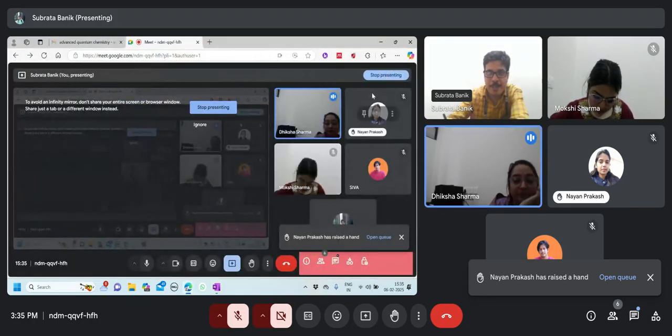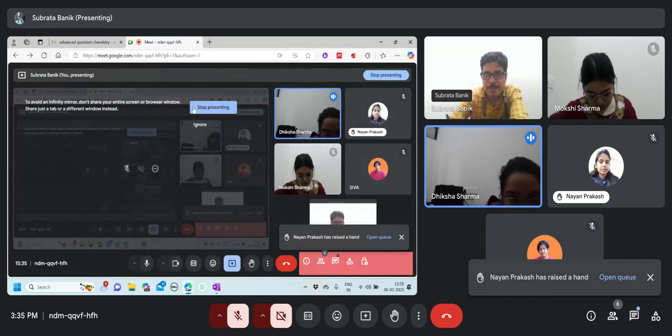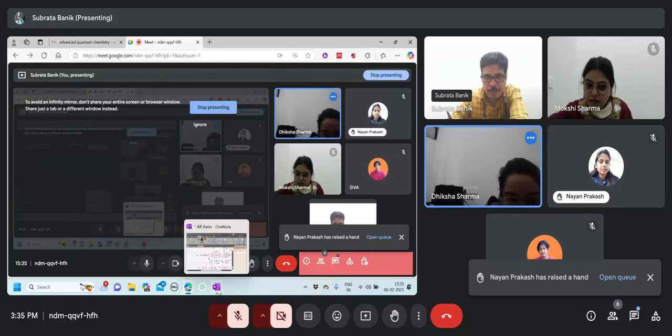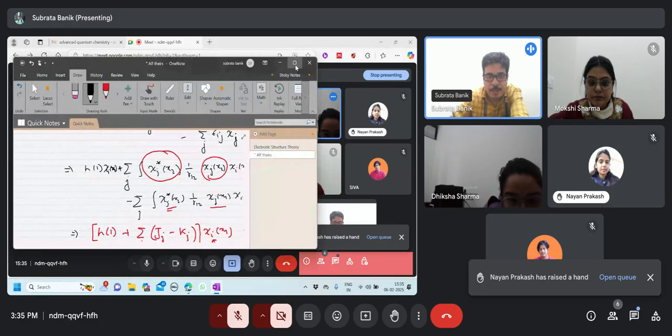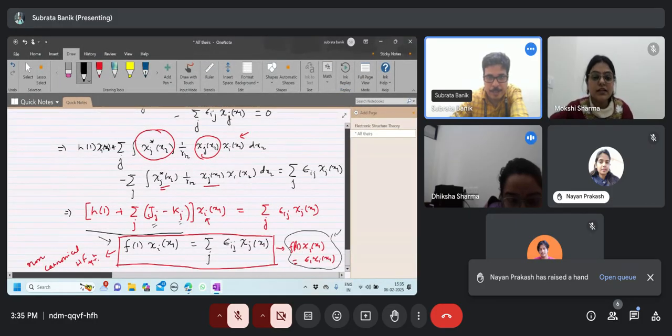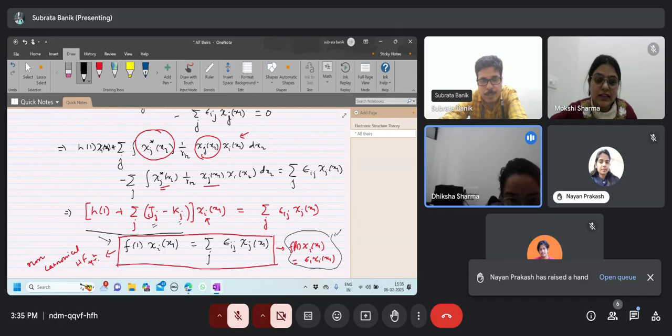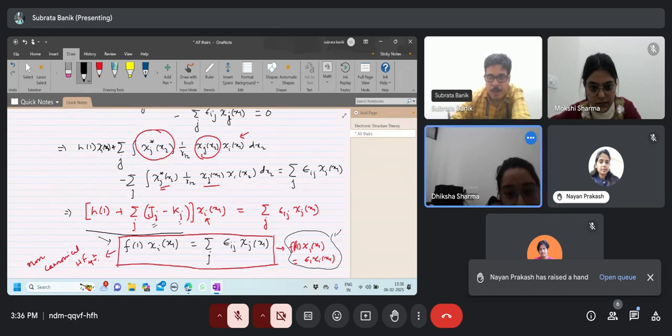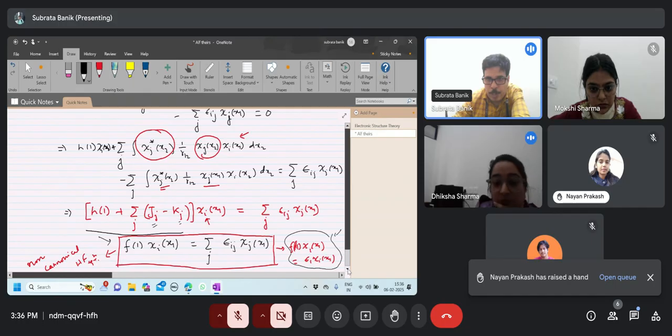Sir, the second last equation where you introduced this J and KJ operator. I am not completely convinced about this term chi I to x1 we are using. Because if I'm relating it with the above term, sir, the KJ is going to change only the orbitals. Yes, only the orbitals.